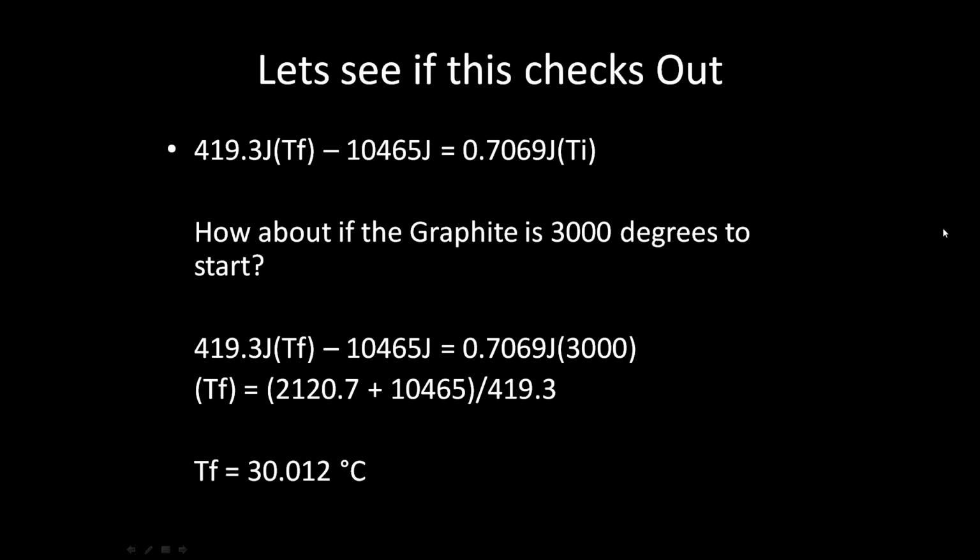Let's see if this checks out. Why don't we throw some numbers in there and see if it seems reasonable? Okay, well, this is the equation we just got. What if the graphite's 3,000 degrees to start? That's 3,000 degrees Celsius. We're using all Celsius here, okay? As long as they're all positive values, it shouldn't matter that we're in Celsius. I don't know if I need to say that.